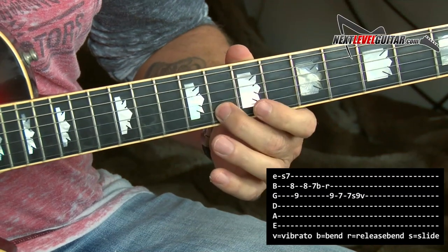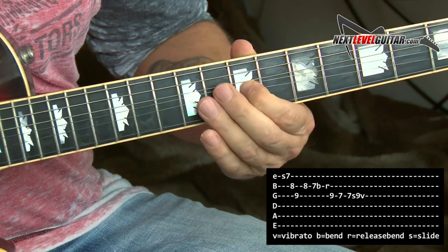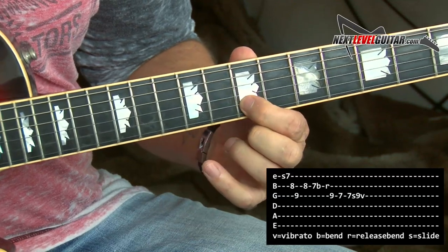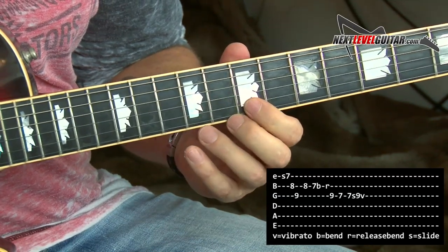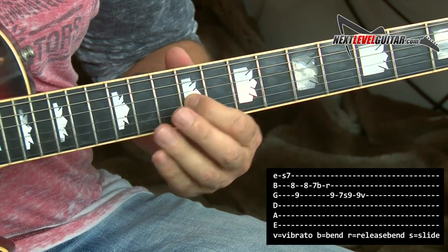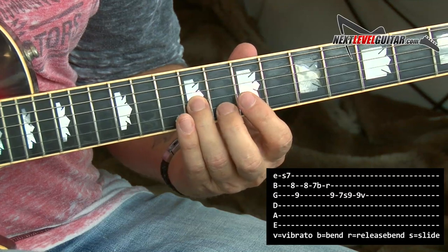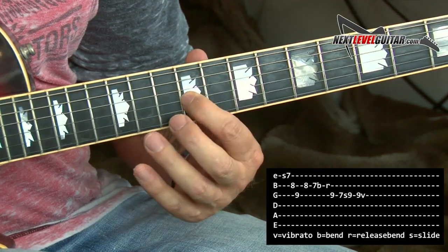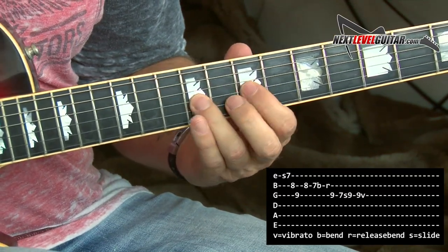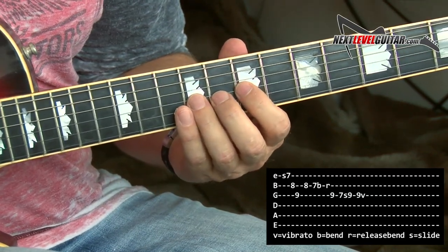You can hold that, get some drama — G to F sharp, then bend it. I'm bending that F sharp up to the G, but I hit the note, bend it, and then let it back down, so I'm getting like three sounds out of it. And then over here I went back to my root note. What I did was I played the root note once, but then I went to the whole step down and I'm sliding to it again. So instead of just hitting the note twice, I get different sounds — the sound of that slide. Anything we can do to add nuance — add those slides and bends.